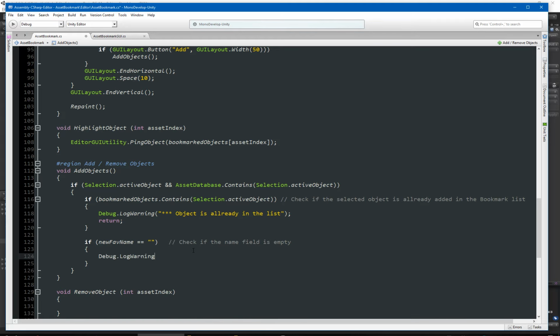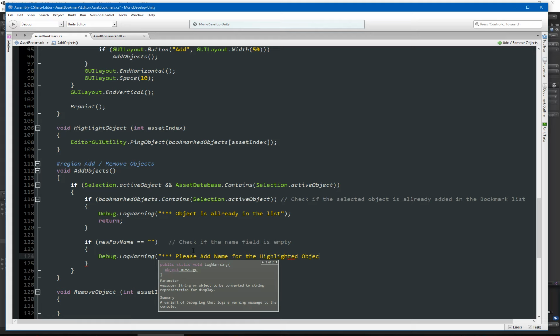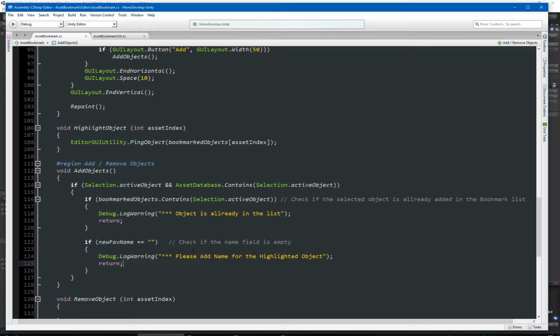Debug.LogWarning. We're going to type 3 stars, Please add name for the highlighted object. Return. This is pretty much if you select an object and you don't add a name.